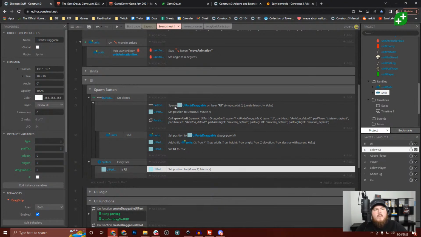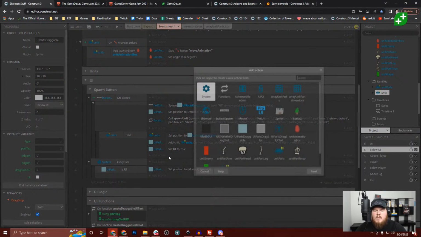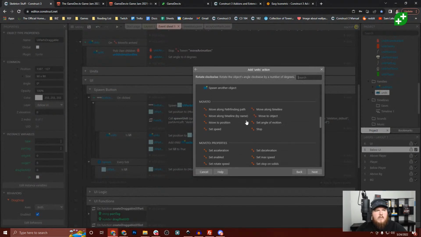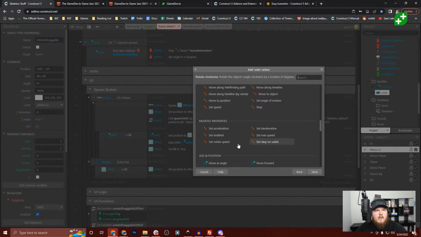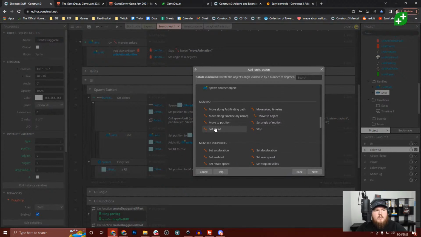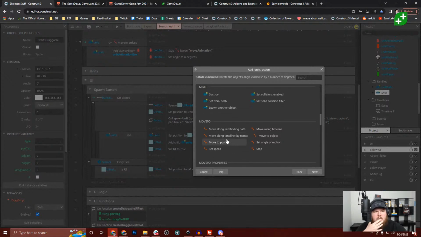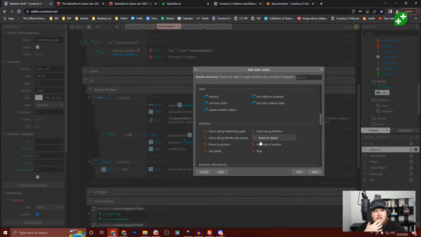So the other thing we're going to do is when we spawn this, we are going to disable its movement. If we can, I know there's a way to do it. Move along timeline, move the position.